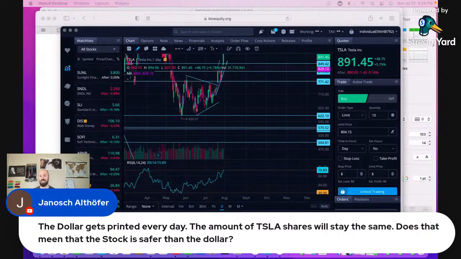But now, of course, we're going to have more Tesla shares coming out most likely this week. But then, of course, you're going to split the stocks. So you'll have more shares worth less, but the value is exactly the same. So you guys have to remember that if you're not aware, when you get a stock split, the value of the stock does not change at all. It is a simple multiplication and division of it. So you're going to have 3 times more shares and 1/3 the stock price. The value stays exactly the same. And unfortunately, that does not work with the dollar. If you rip a dollar in half, it's not going to be worth more.